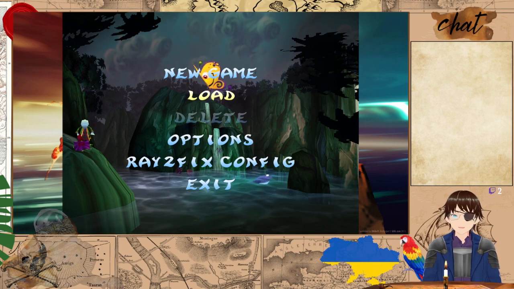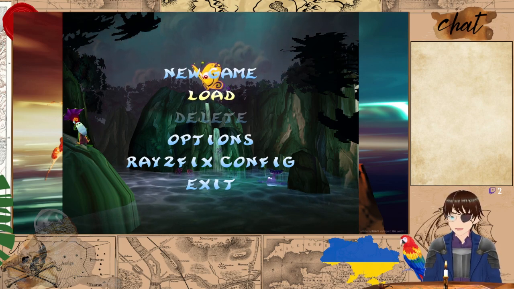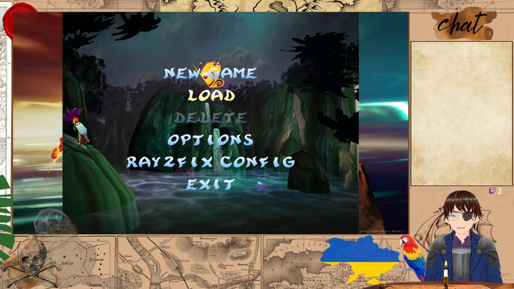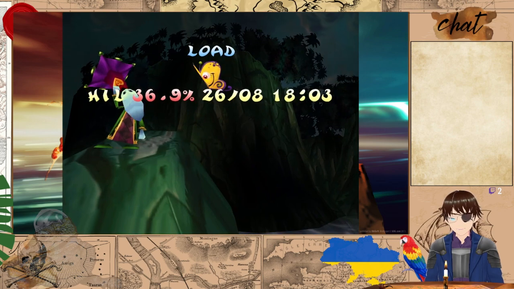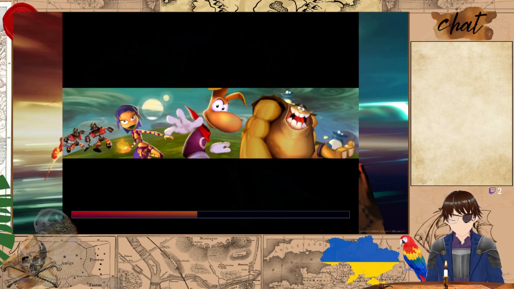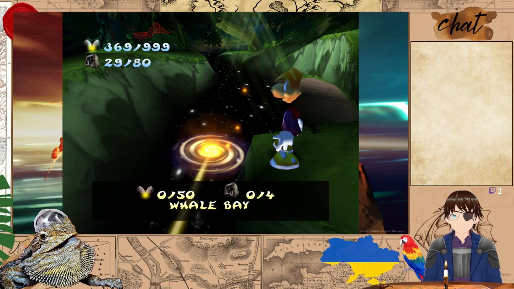And welcome back to Rayman 2, The Great Escape. Last time we started this game and got in quite far. I actually think we stopped on a rather fitting level, because we have this whale swimming around here. We already got through a quarter of the 100% of the game, and we are headed for Whale Bay. Oh dear. I'm already concerned.